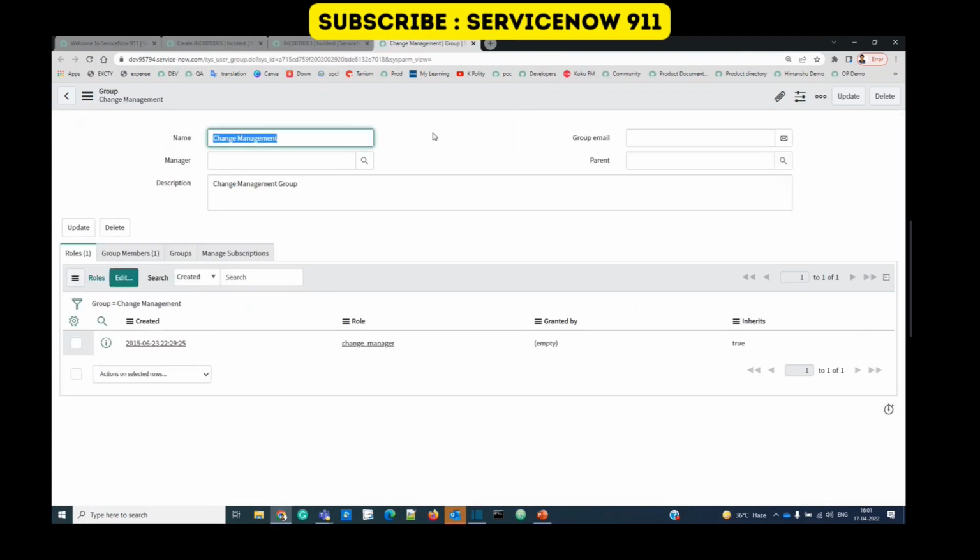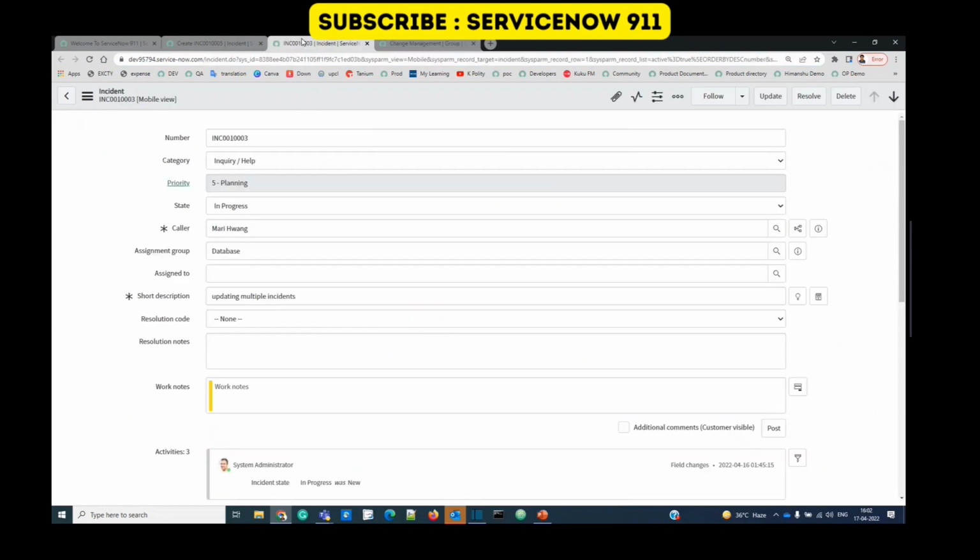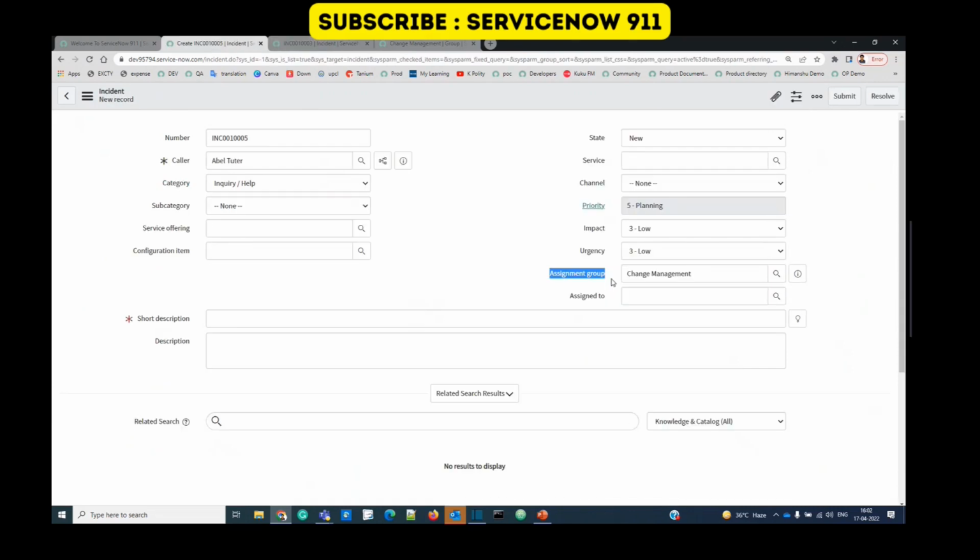You see here, this is a group table. You see the name of the group. As you see here, it means this is the form of the group table, and as this is a record of the group table, you see this ID as well. That's why this ID is very important. These below things we will discuss later, but this is how the form looks. I think you have enough information about reference fields now.